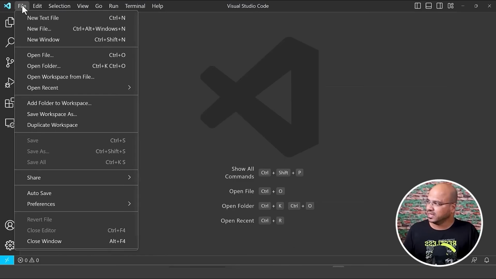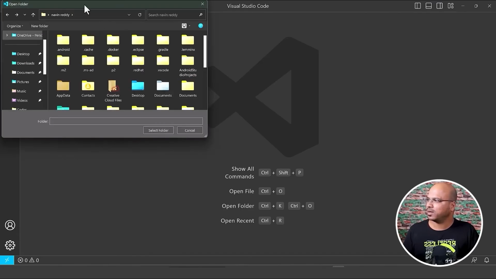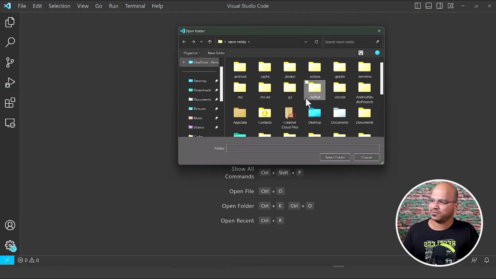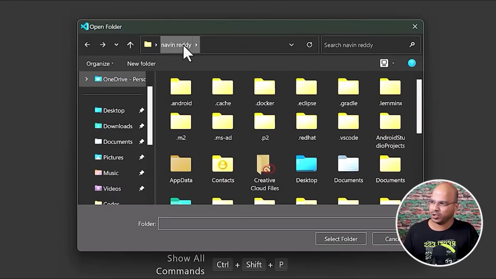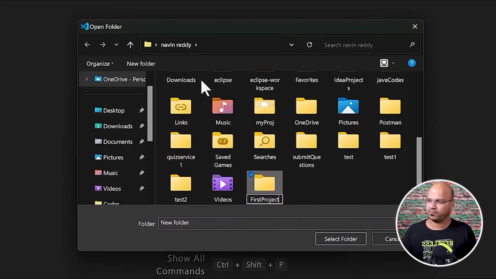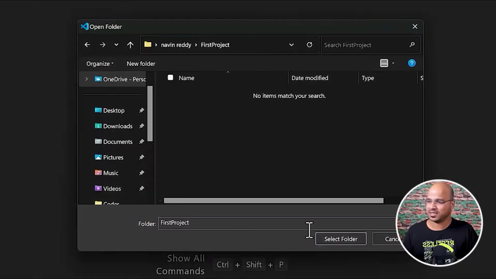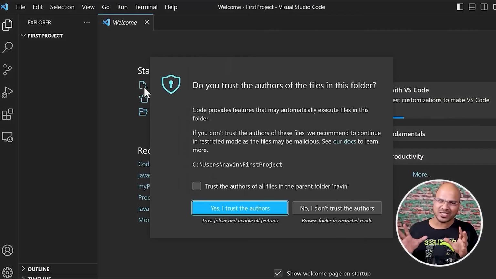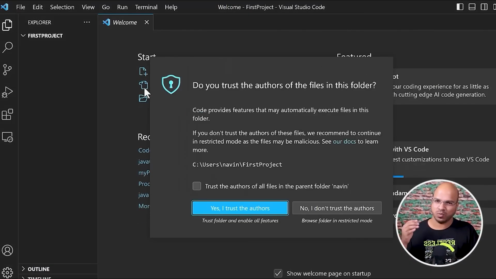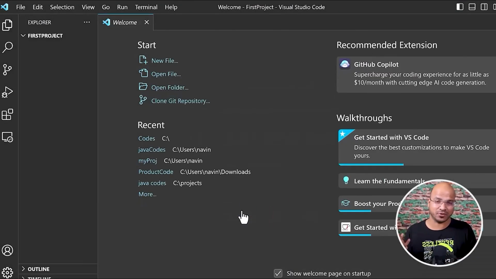And then in this, I will just open a folder. So this is where I will be working. I will be working in general. So let me open a folder, and let me create this folder inside my user, which is Naveen in this case. And I will create this folder as first project. Of course, this can be anything, but let's say first project and opening it. Now imagine this as your working directory. So what is working directory? Example, doesn't matter if you're writing a book or writing a code, you will put that in a folder. This is what your folder is. So you can say this is your working directory, right?